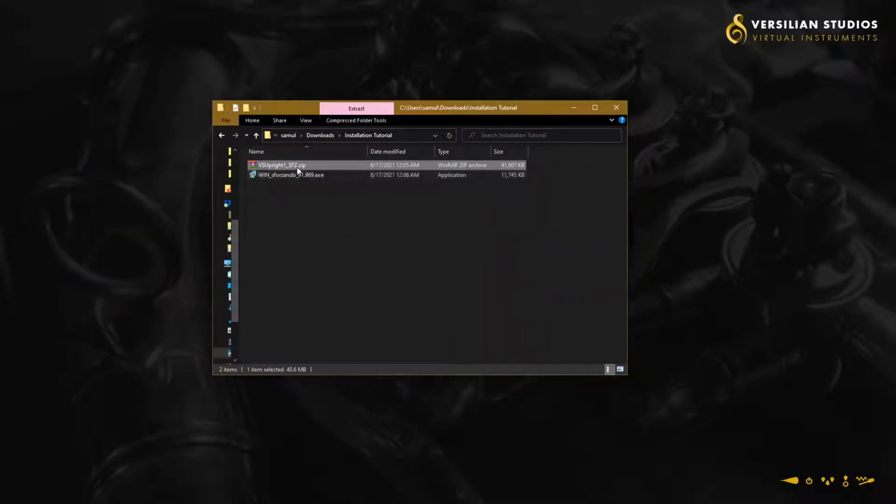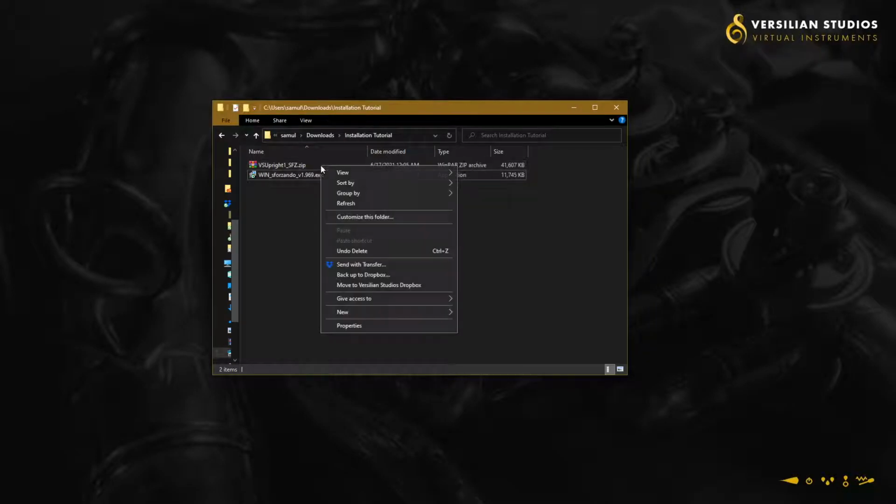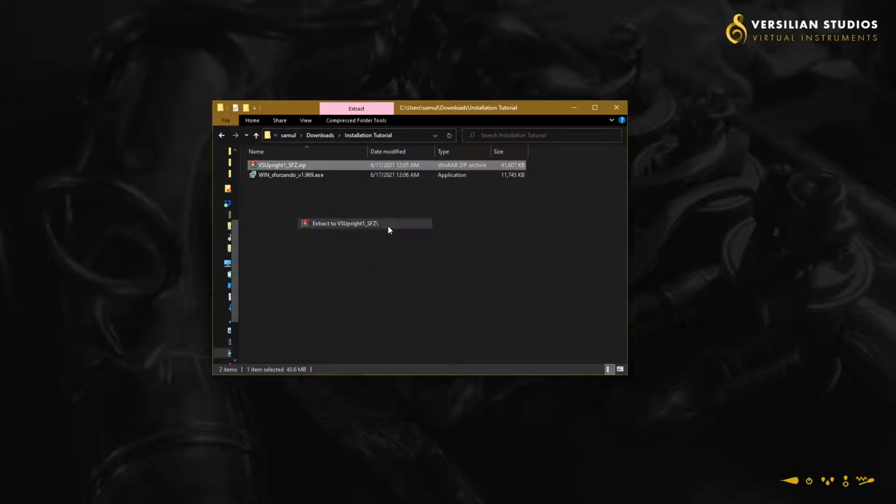So we have our SFZ files here in the zip, and then we have our installer. Now, this is a bog standard installer like any other program. The one thing I do want to mention is when you get to the pages asking about where you would like the VST file installed to, make sure that they match the location that you have set in your digital audio workstation to look for VSTs, or else it may not show up when you try to load it. Let's go ahead and extract the contents of our zip file here.